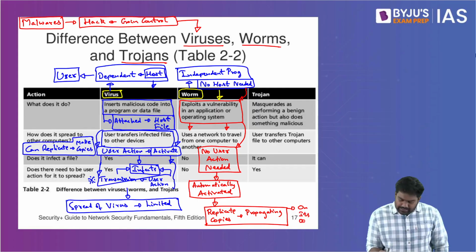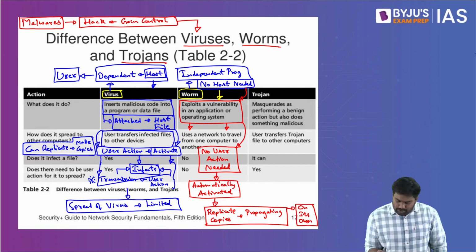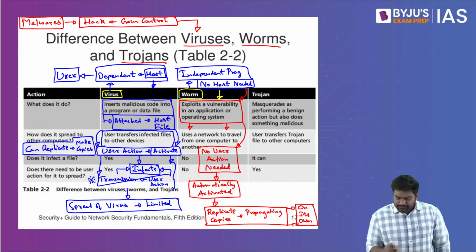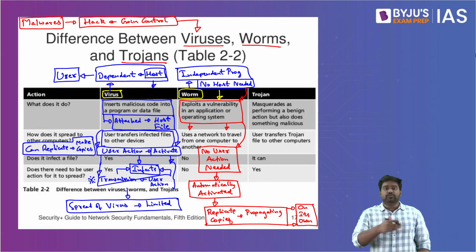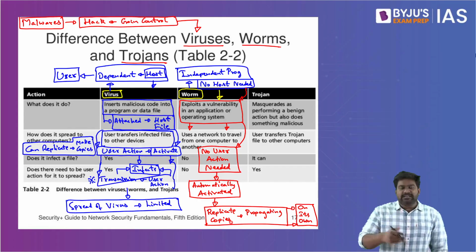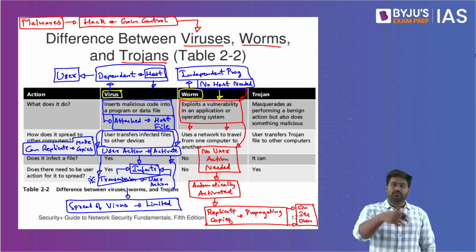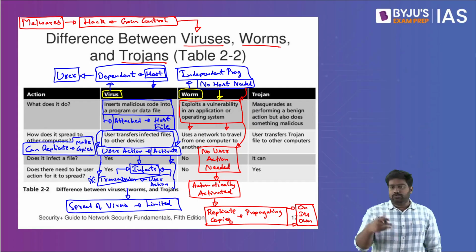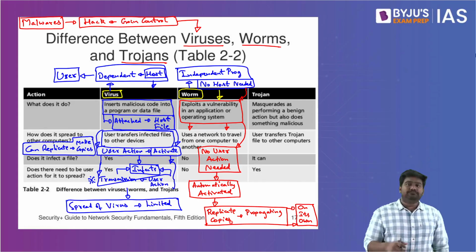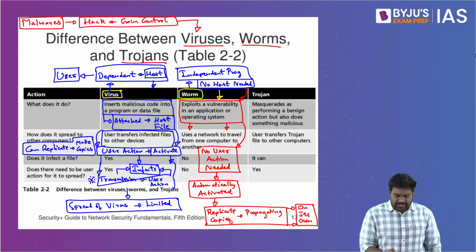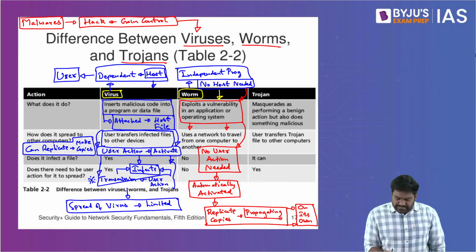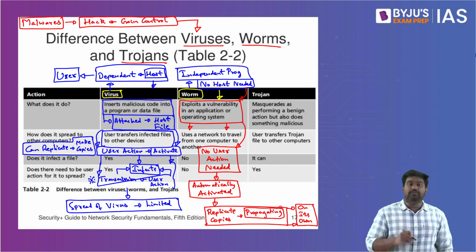Without the need for any user action or intervention, computer worms will make copies of themselves, and they will start spreading through the network, because any device will be connected to the network, either through a Wi-Fi network or through a Bluetooth network, right? Through a LAN cable, through a regular mobile data connection. Any such network will witness the automatic spread of a computer worm.